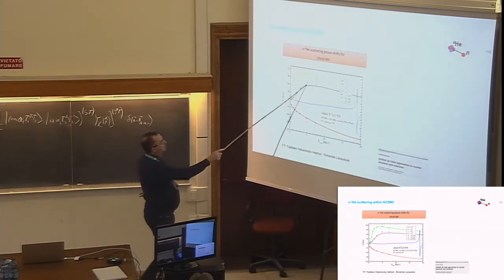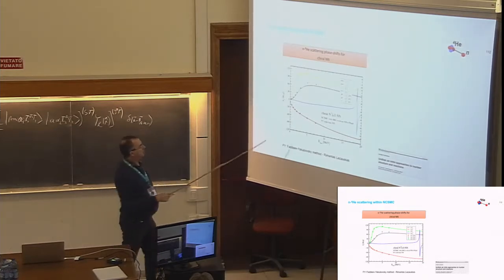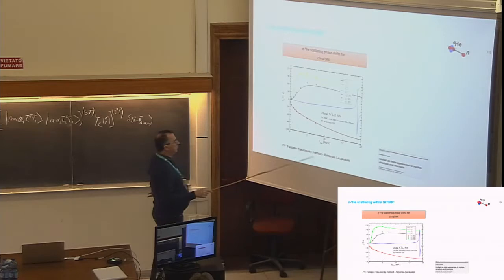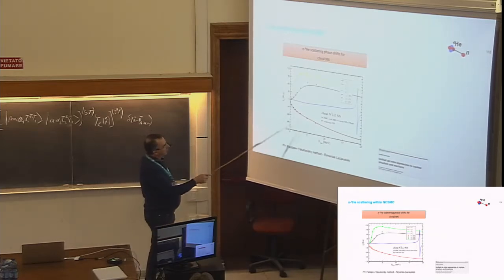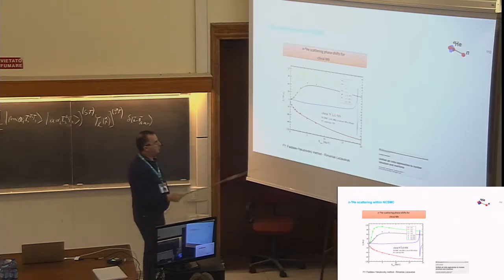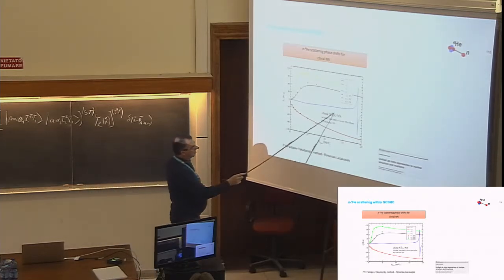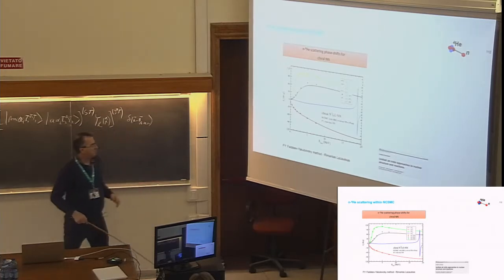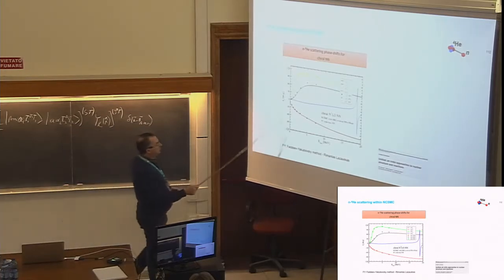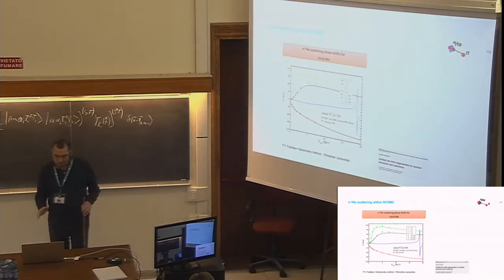There is some discrepancy here, but maybe he said that he might have a problem with convergence in this particular wave, but overall this is a very nice agreement. So these are completely different methods, and even the interaction is treated differently, right? Because he used the bare and I used the SRG, and still we get the same result. So this is very good, that we are able to really benchmark different methods and convince ourselves that what we do is okay.